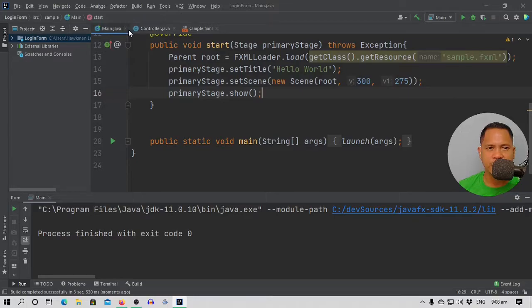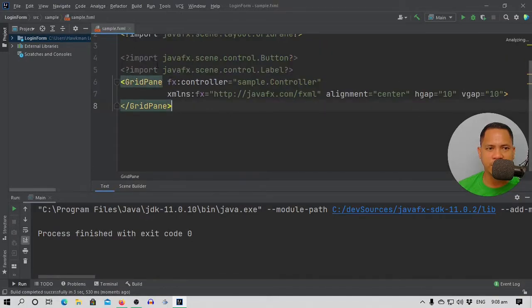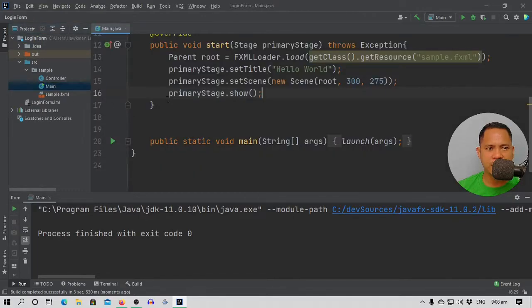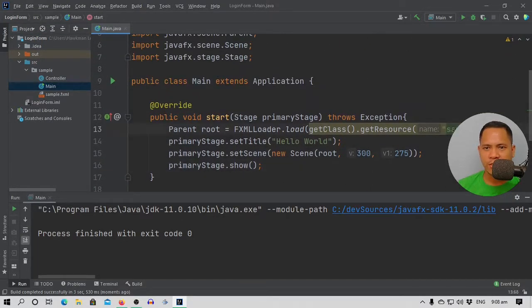Now let's proceed with creating our UI. Here's our sample fxml, which is what is being opened up. When we take a look at the main, the sample fxml has been loaded using the fxml loader, and is using the root as our reference.